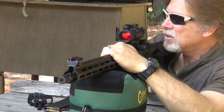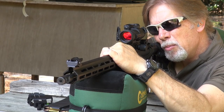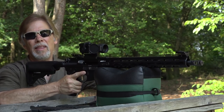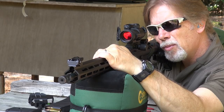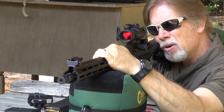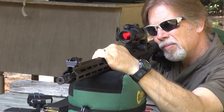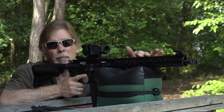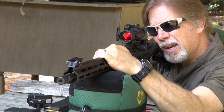I'll tell you what, as far as recoil goes, you know, the AR is not exactly a high recoil rifle anyway, but this thing, my Aimpoint dot literally does not move between shots. That's how flat this thing shoots. A lot of that, I think, has to do with the muzzle brake that they've put on this thing. You got this very long and very small diameter free-floating handguard. So you can grab it wherever you want and get the exact same hold, which I like. And it's made to accept M-lok. You got M-lok all the way up and down it. So you have good compatibility with aftermarket attachments.